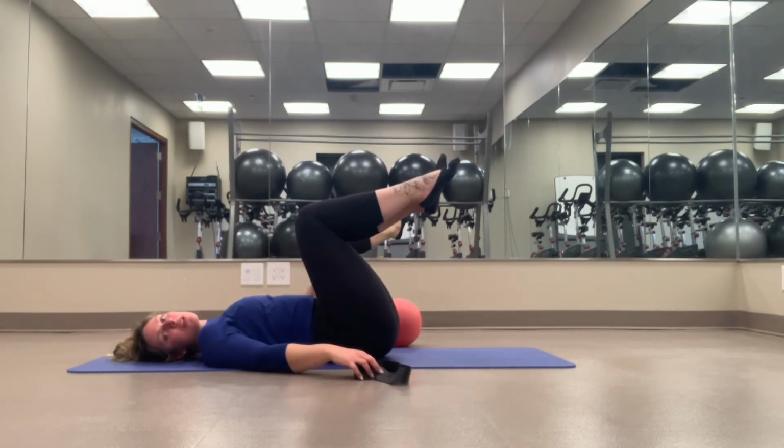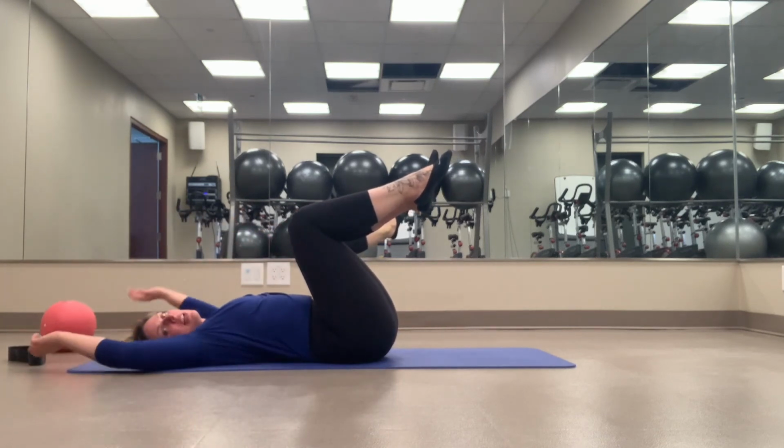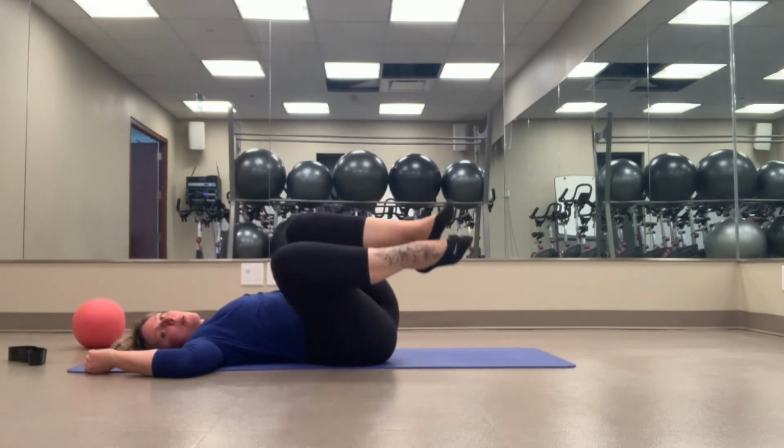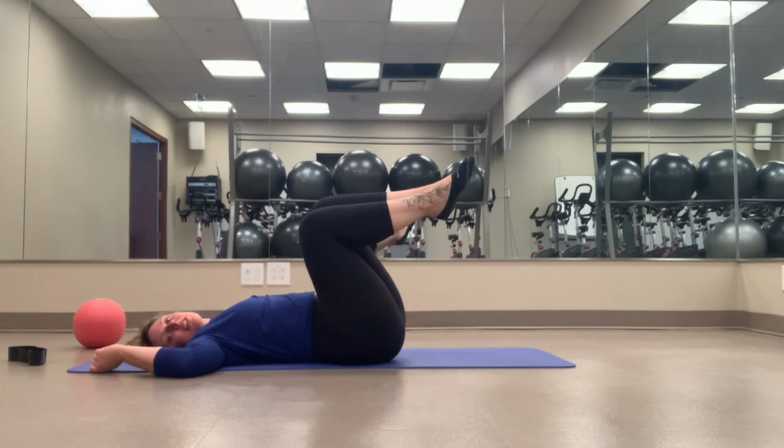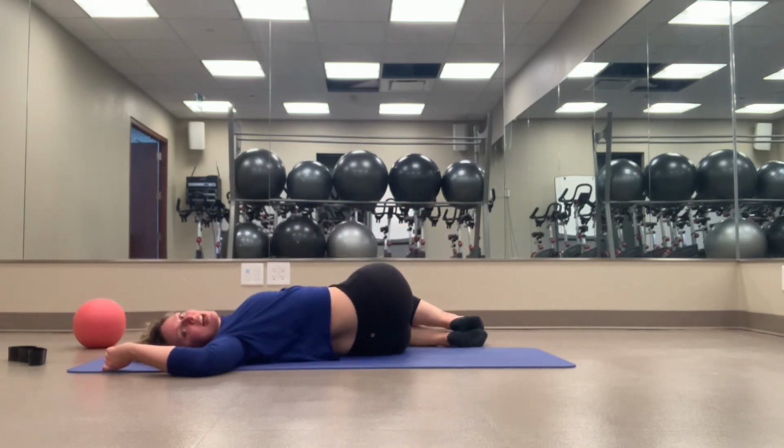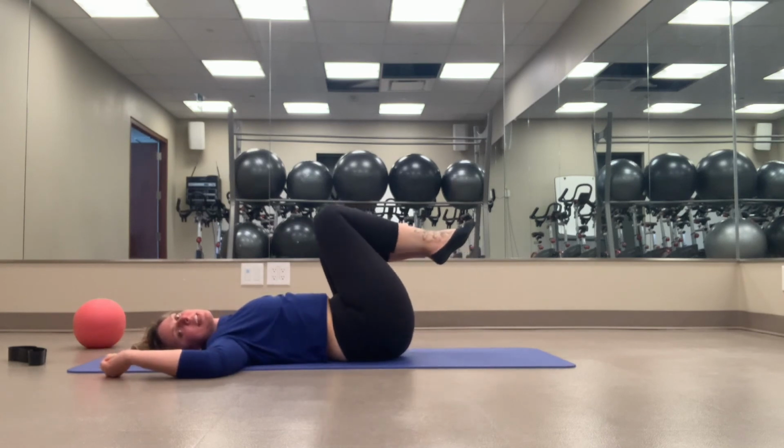Bringing both legs up to tabletop. Make sure your props aren't anywhere around. And trying to keep your shoulders on the ground, drop your legs over to the right side. Pull that low belly in, bring yourself back to center, and then drop them over to the left side. Take an inhale, pull that low belly in and come back to center.